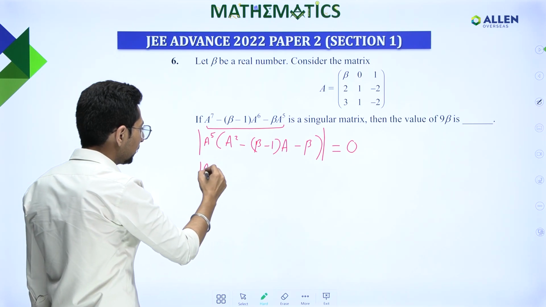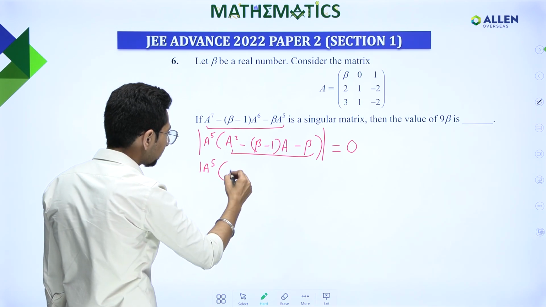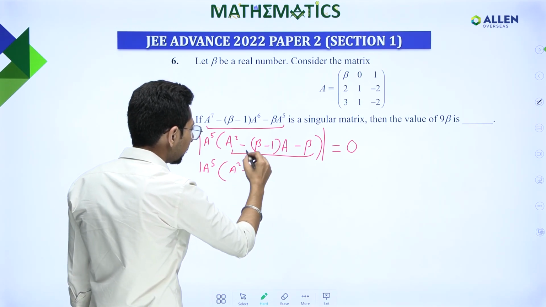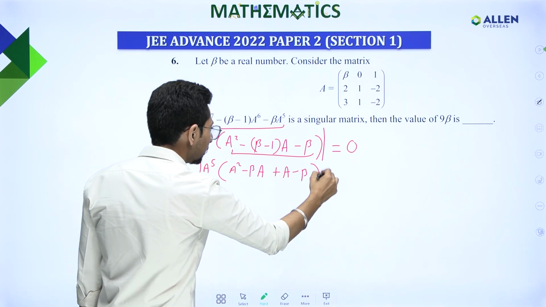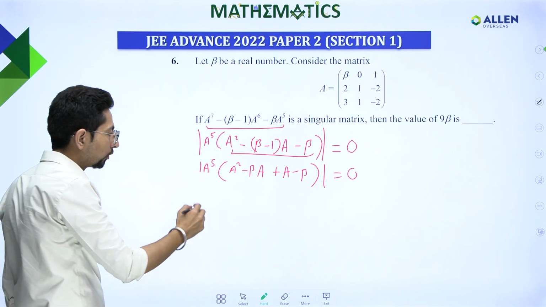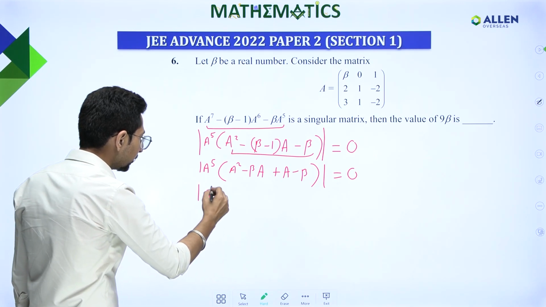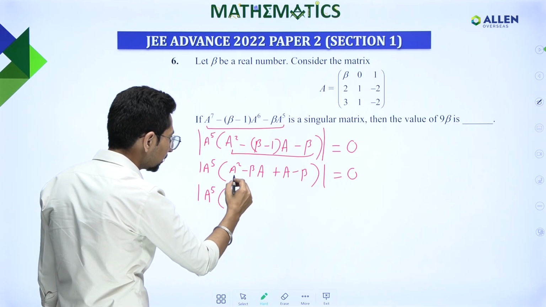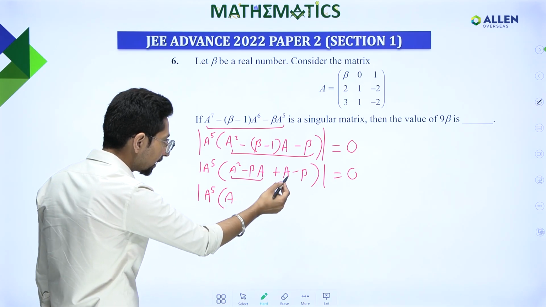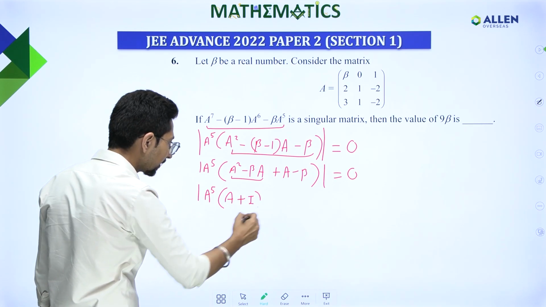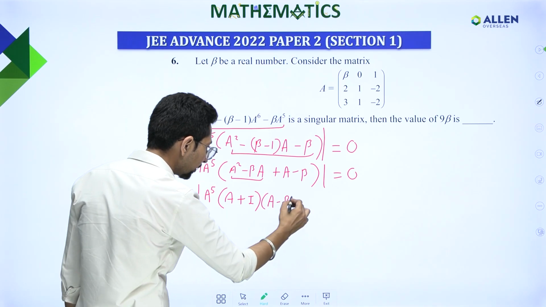From here, further factors can be done inside: A square minus beta A square minus beta A plus A minus beta. Now when you have to combine along with the matrix part, we have to utilize beta I, right? Beta is a constant, so we have to utilize beta I. So determinant A power 5 multiplied with this gives me the factor A into A minus beta, and this gives me 1. Clearly that 1 has to be written as I only, A plus identity matrix, and the other factor is obviously A minus beta, which has to be written as A minus beta I.